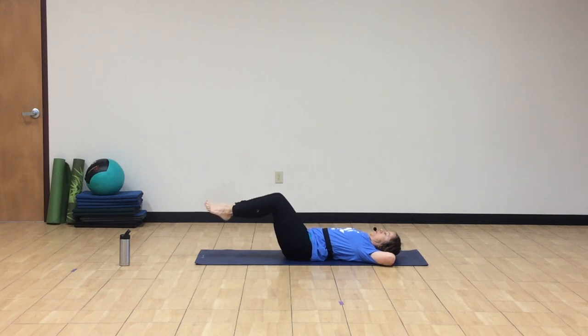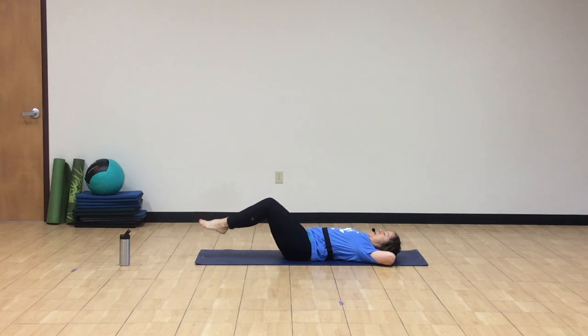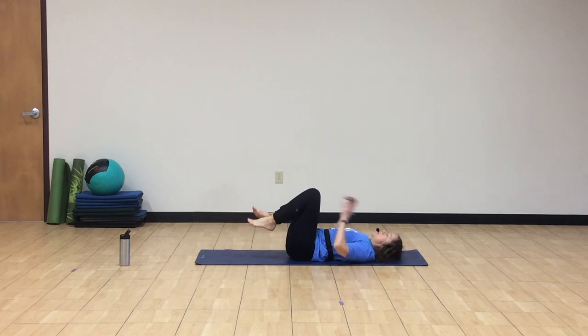Inhale, lower. Just a few inches, and exhale, come back up to tabletop. Inhale, lower. Exhale, up. Inhale, lower. Exhale, up. Rest a moment.